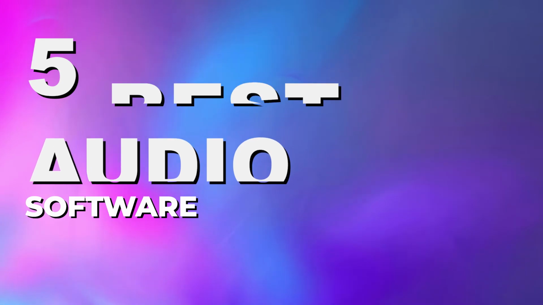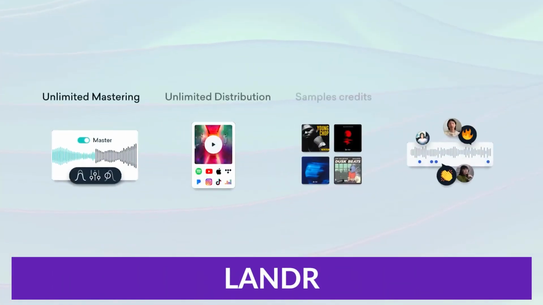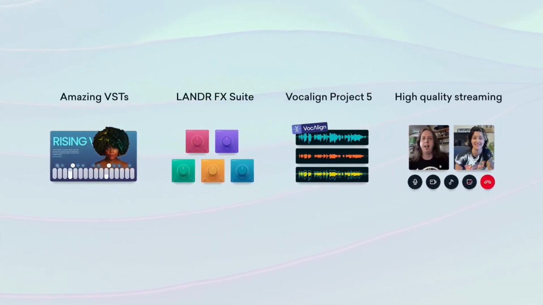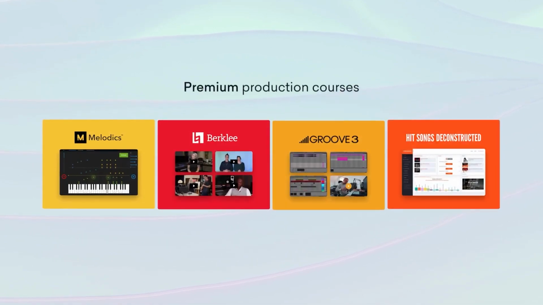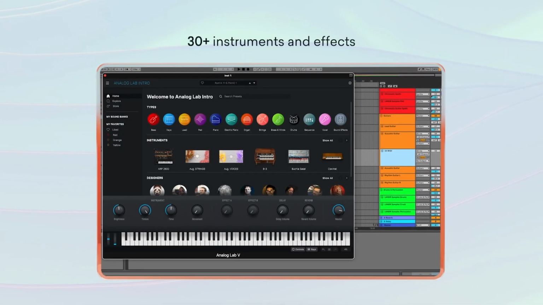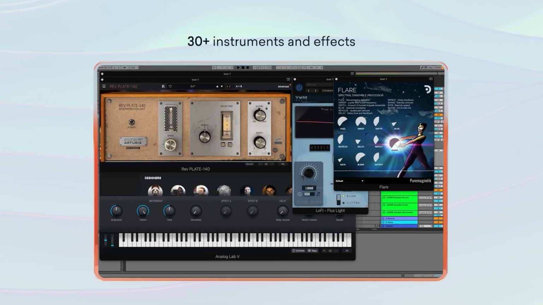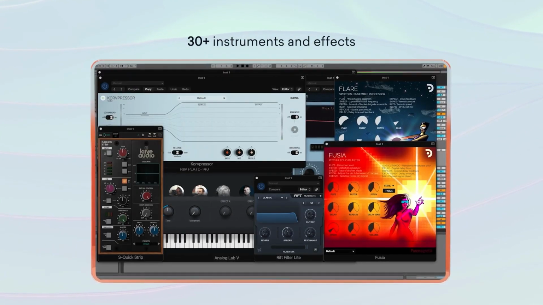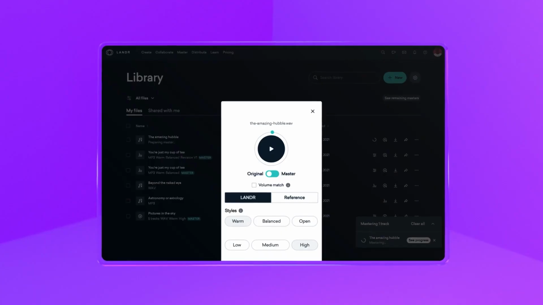the market today. I've got a lot of different ones to go over, and the first one I wanna talk about is LANDR. LANDR is an AI-powered audio tool that allows you to create, collaborate, master, distribute, and even promote your music. Not only is LANDR incredibly easy to use, but it's been used by a lot of superstars such as Lady Gaga, Gwen Stefani, Snoop Dogg, and even Seal.